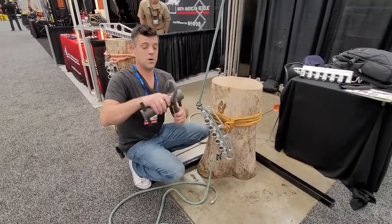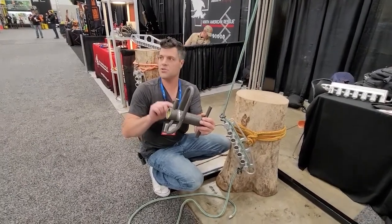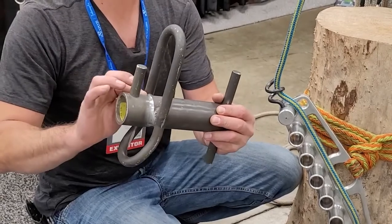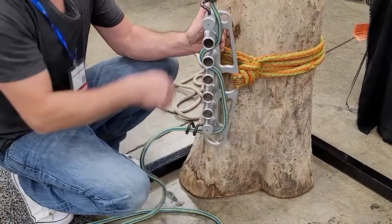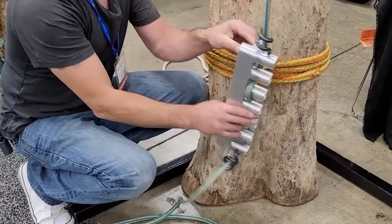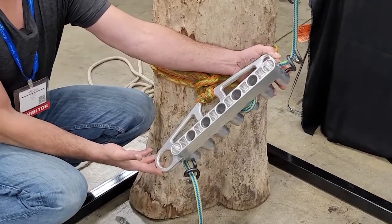Melted ropes — what happens with other devices is almost 100% of your force on the rope is exerted in the first moment it touches the device, so of course it's going to melt your ropes and heat them up. With the Jailbreak, your rope actually scoots past the first few rounds. And besides that, it makes a perfect heat sink, so the device itself never gets hot enough to do any rope damage.